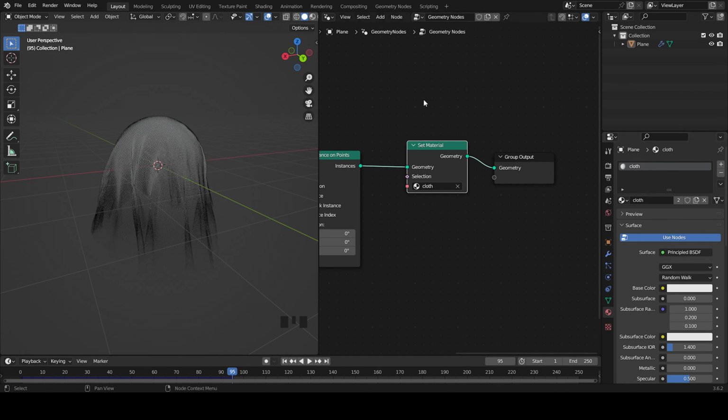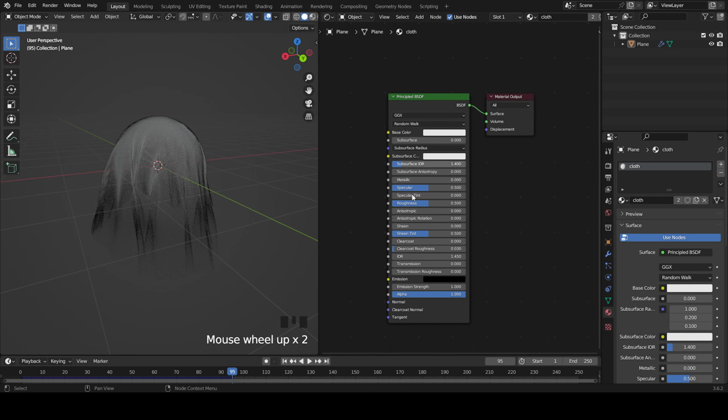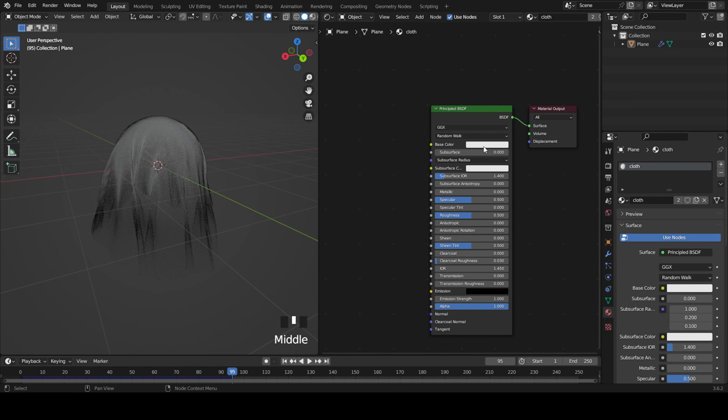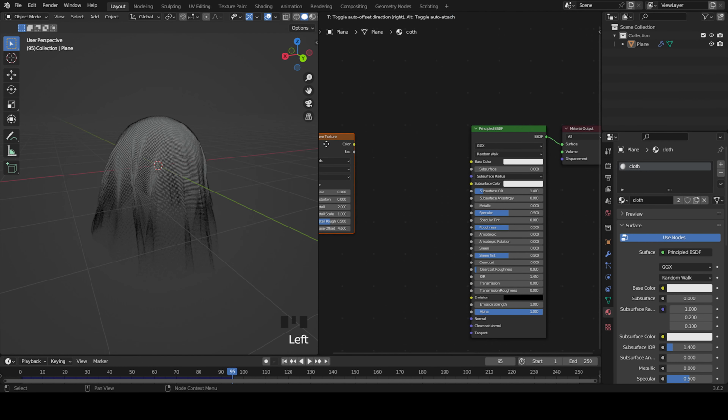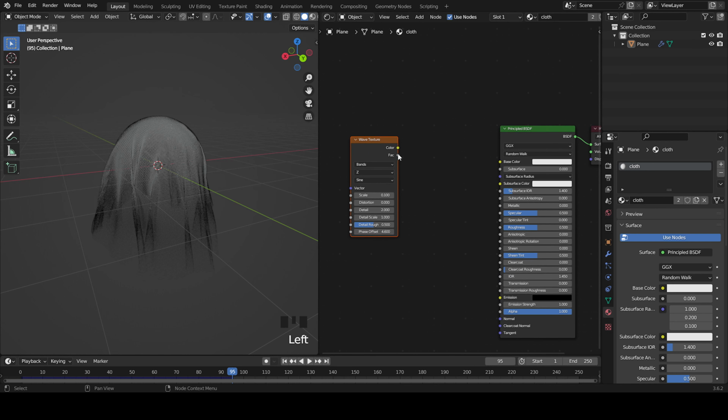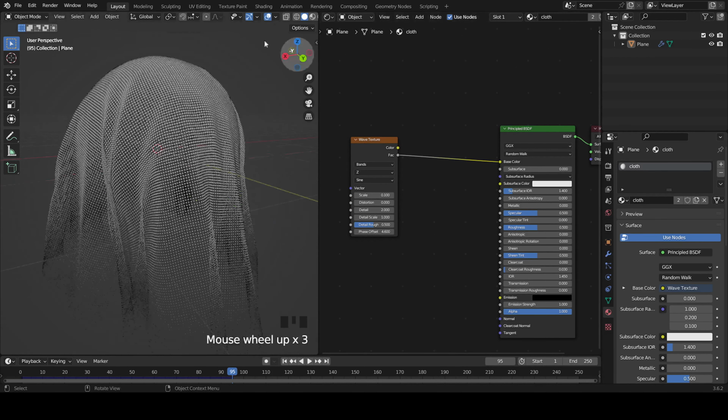And yeah, that's good. Let's go now to the shader editor right here. Here we are. We need to now press Ctrl V so we get the same wave texture. As you can see, it's the same values under here that I changed. And we're just going to plug them on the base color.